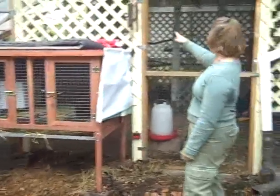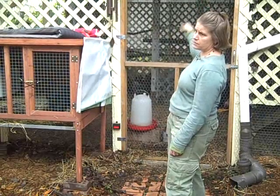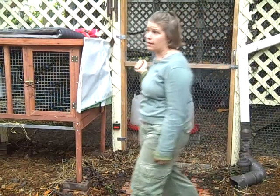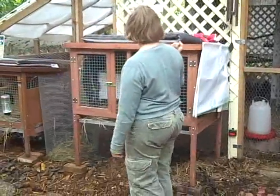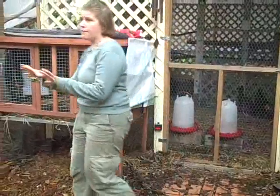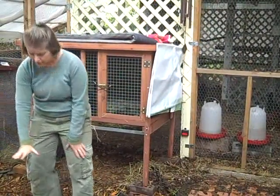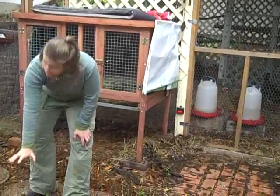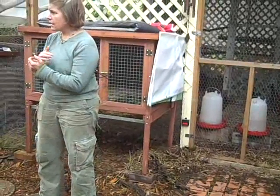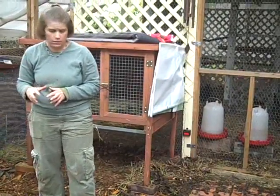Now what I'm doing, and if we can look at it later, in the inner coop here, you'll see I also have a door that separates the original coop from this extension. I shut that door at night because it's another way of keeping them safe. In the inner coop where they sleep at night, I have hay. A lot of times in the winter, I'll build it up till it's about a foot deep, and they nestle in that when it's cold out, and keep themselves warm and cozy.